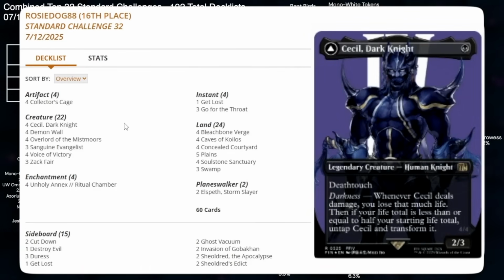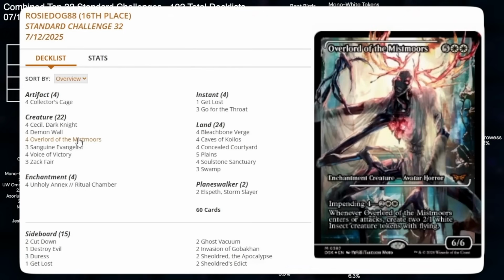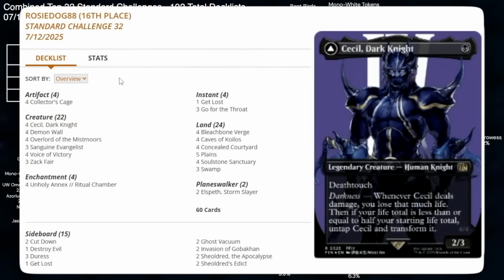So the concept here is you are a Collector's Cage deck. So you need to get creatures with 3 different powers into play. You can accomplish that by making tokens. Overlord of the Mistmoors, Sanguine Evangelist, Voice of Victory gives you a lot of ways to make a bunch of tokens. Cecil, Dark Knight, just an extremely messed up 1-drop, and it's just so powerful in basically any deck that has access to black mana on turn 1. You should play Cecil, and it just gives you more cheap creatures to set up a cage.